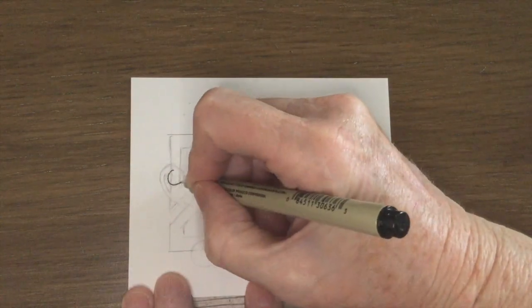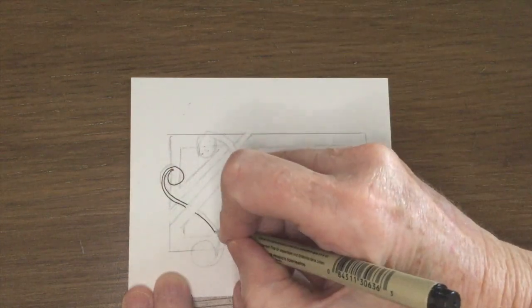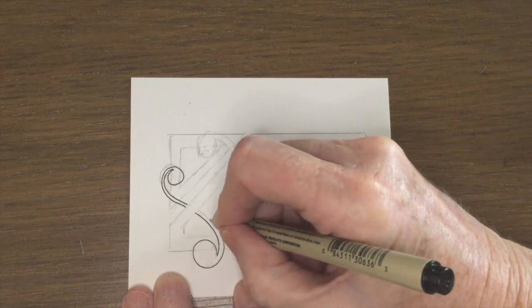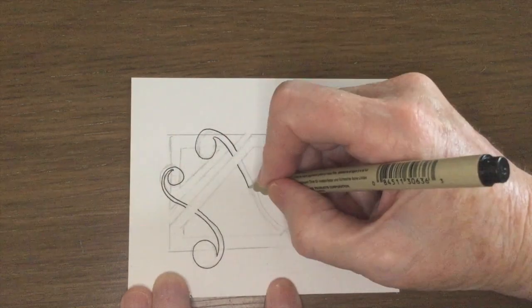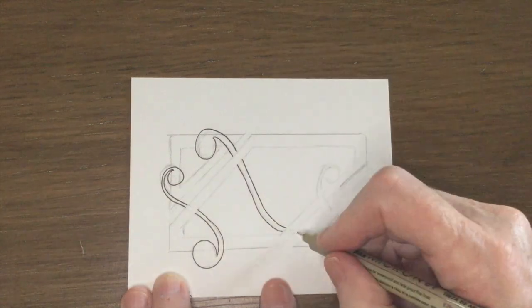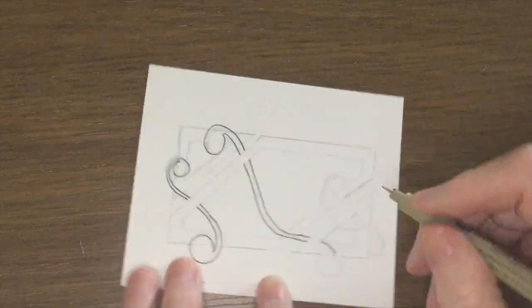I know we don't usually use rubbers in Zentangle. You don't have to if you don't want to, but I'm just demonstrating it this way so you get the understanding of how we can do under and over. So there, you can see it linking from one section to the next section.